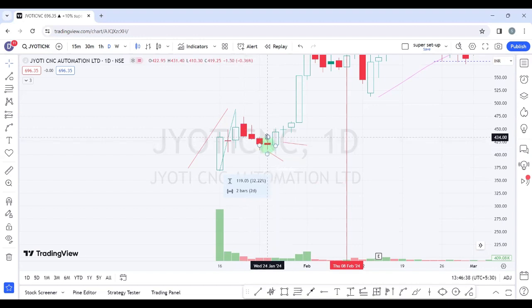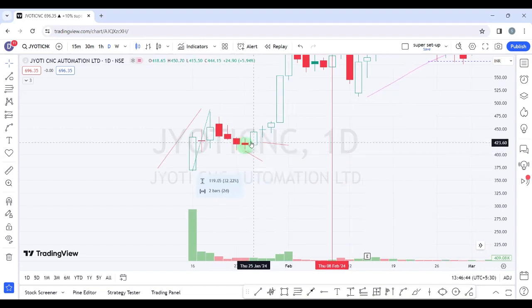Now, the punch bar, if you are new to this channel, let me explain what a punch bar is. The punch bar is a day where the price has not breached the low of the previous day, and we see a point of inflection, a change in polarity in the price, where the grip of price has shifted from the sellers to the buyers' end.